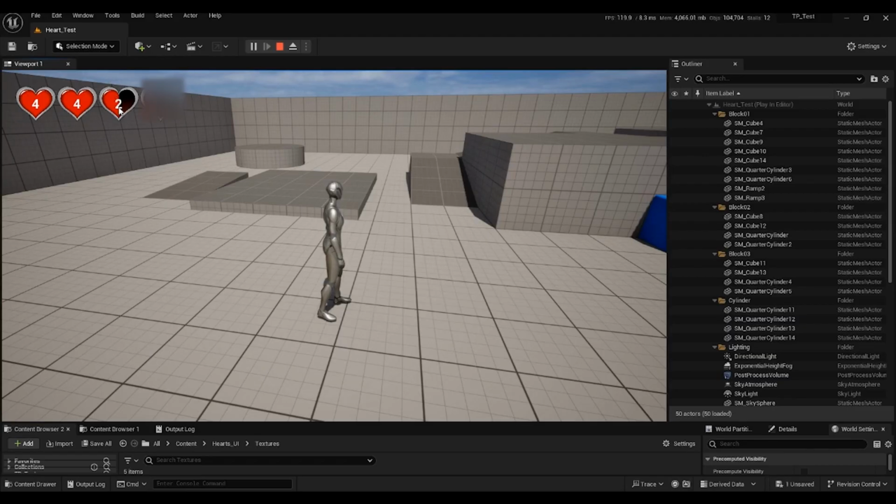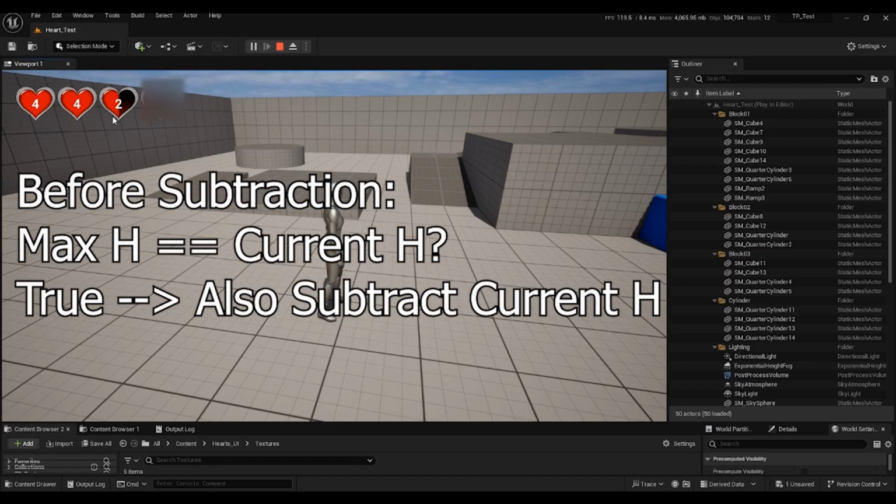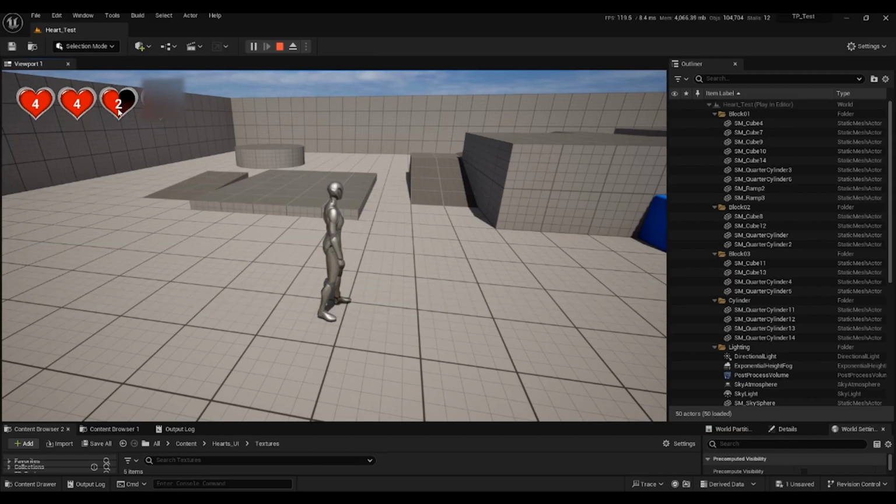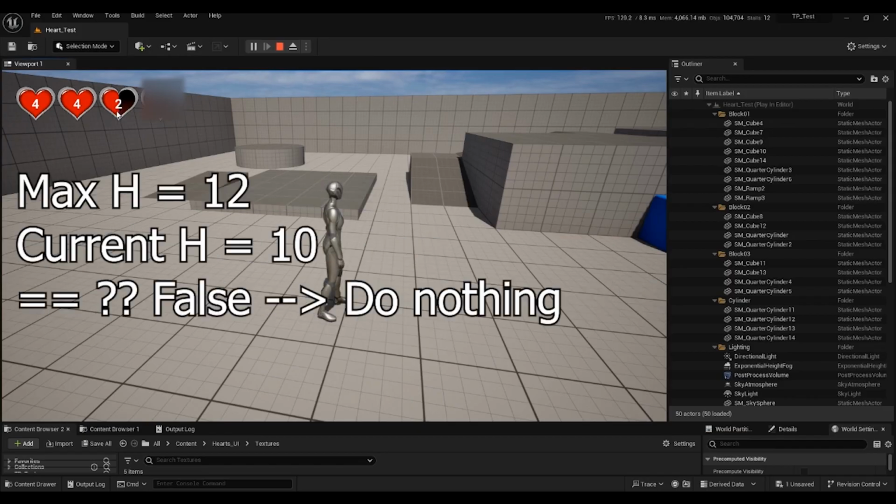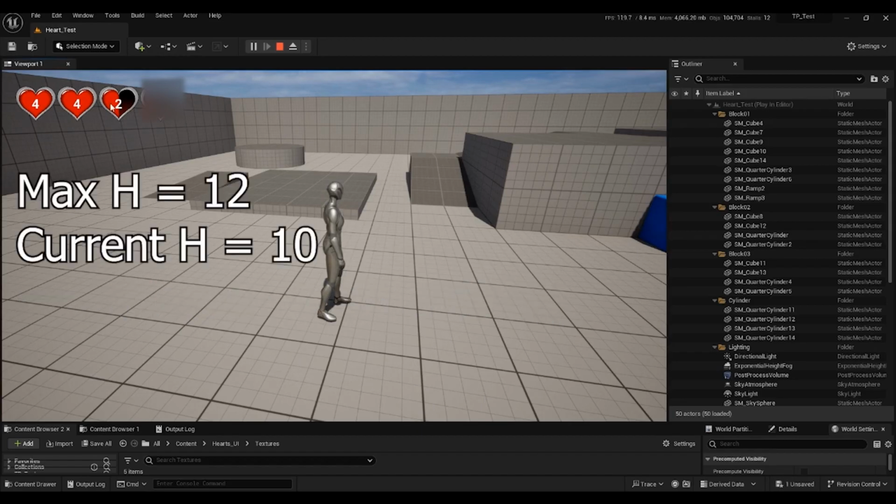Now, when we say to subtract, we will subtract the 4 max health, but in the previous logic, we were asking, hey, is the current max health equal to the current health? And this is when we can say to also subtract the current health. But in this case, this is not the same thing because the max health for this one is 12, but the current health is 10 because 4 plus 4 plus 2 is 10. So now they are not equal to the same. So it's almost like we need to have some sort of logic that can detect this. So remember the examples. We have a 10 and a 12, 12 max health and 10 current health.